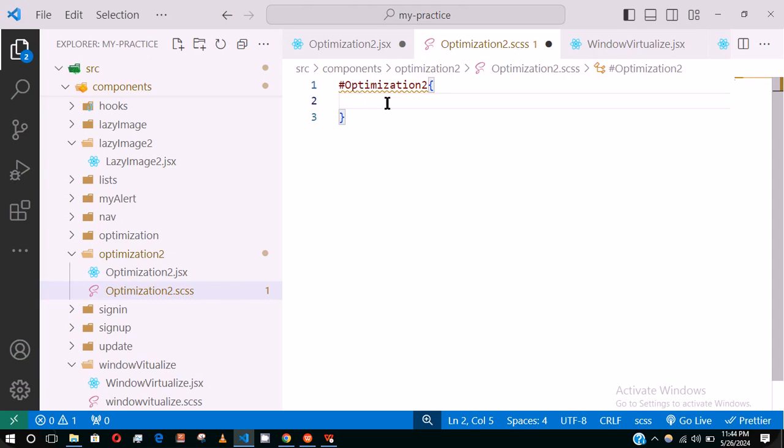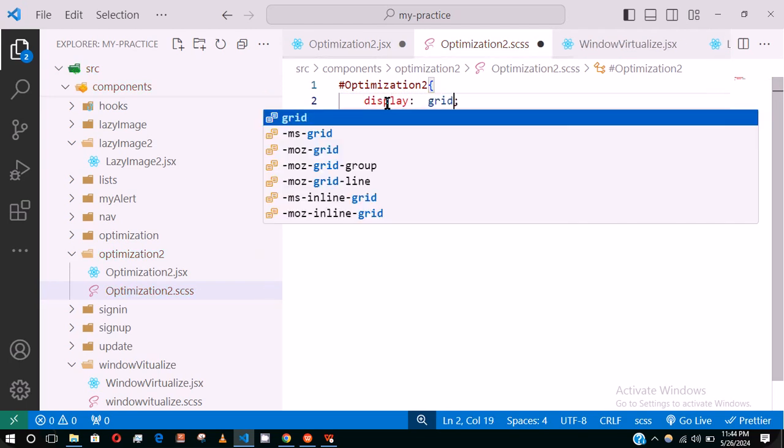So what we need to do here now is to do a display grid. We can use grid just to be simple.